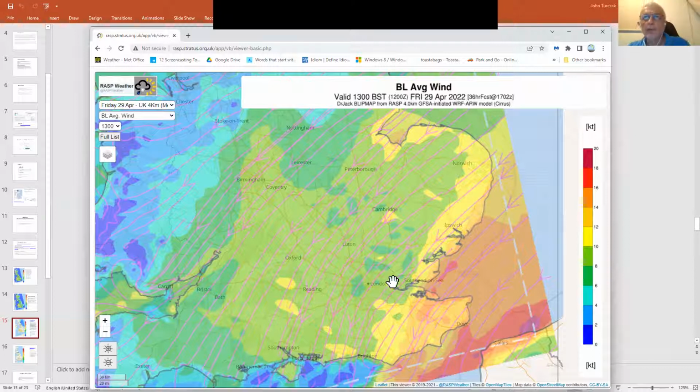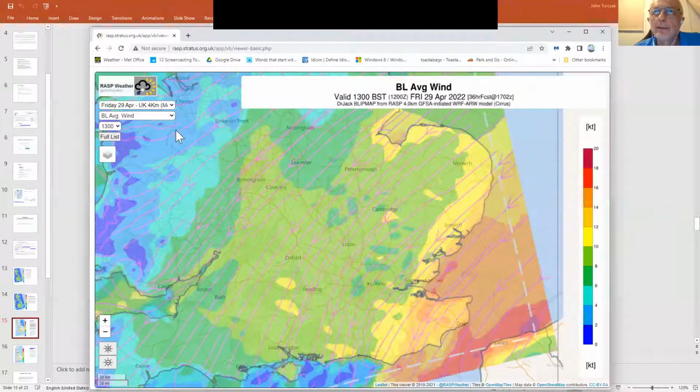I think we'll look at that. We'll certainly look at that shortly. We'll bring up those information charts and we'll go through those, because I think they give you a good picture for the day of a site, which we'll get onto. So let's go back to RASP for tomorrow.